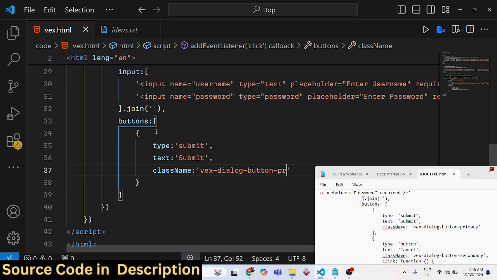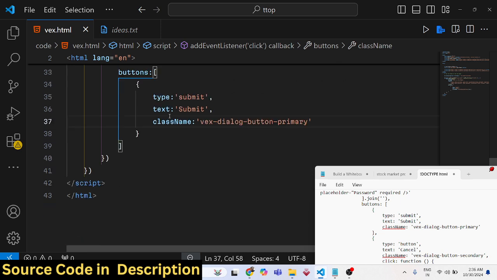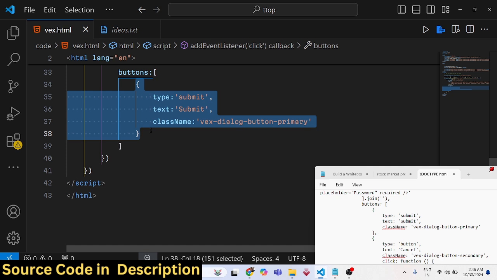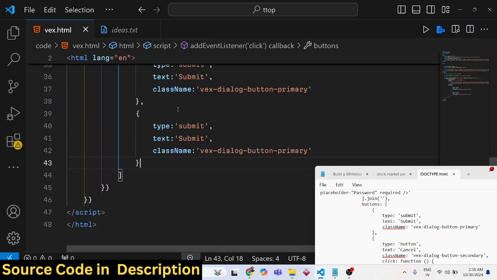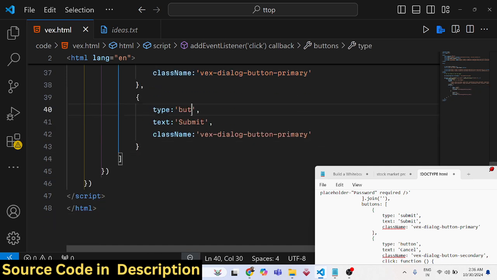This is the library which provides this class vex-dialog-button-primary. Similarly, we will copy this one more time, and the second button will have type button, and this will be for cancel. This will be secondary.